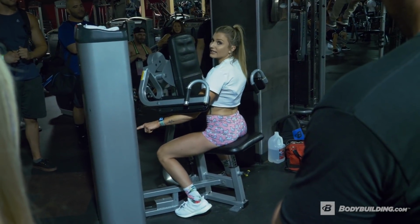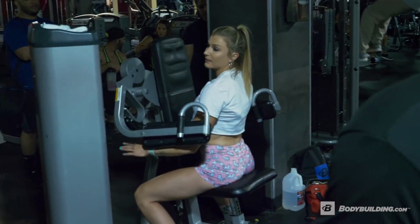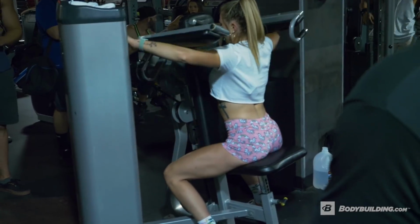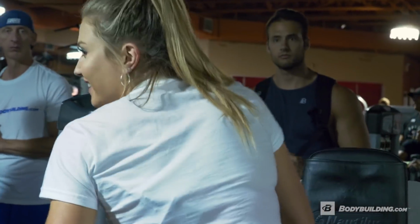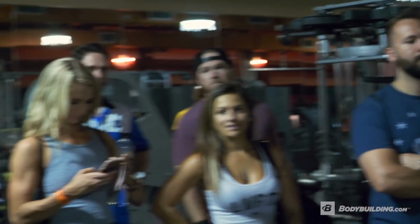What I don't want to see happen when you guys do this is to hear that weight, right? You want to keep that tension on the whole time. Stop, right back up, right back down. Obviously you can use the machine the other way, but keep it interesting, right? Any questions about that one? I've always been confused on these.